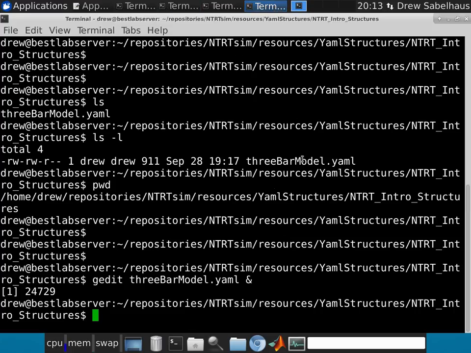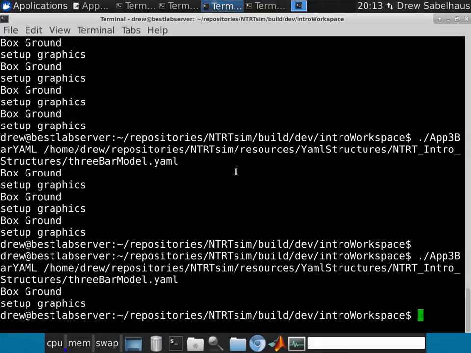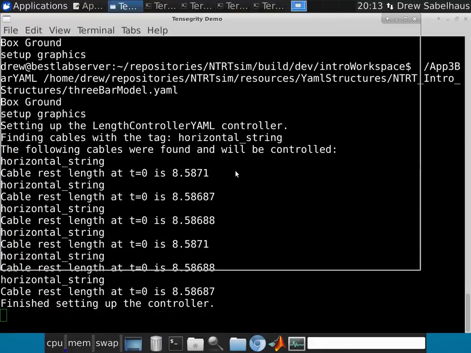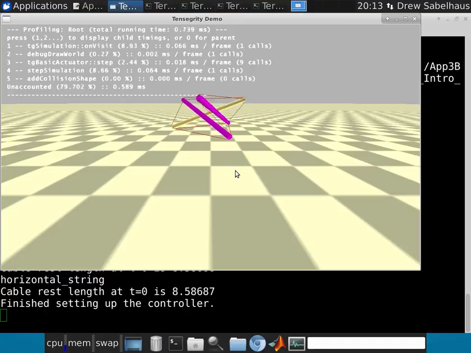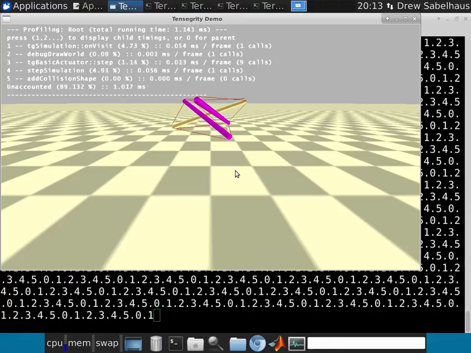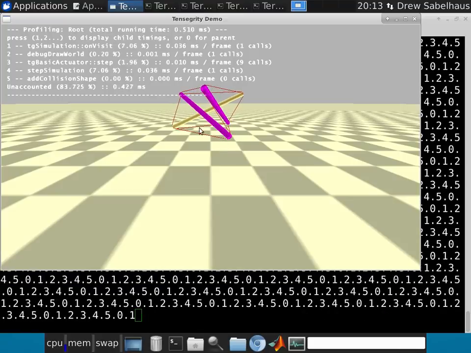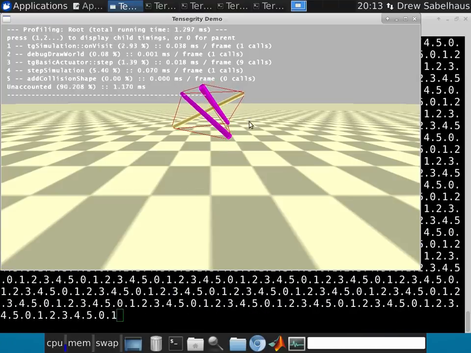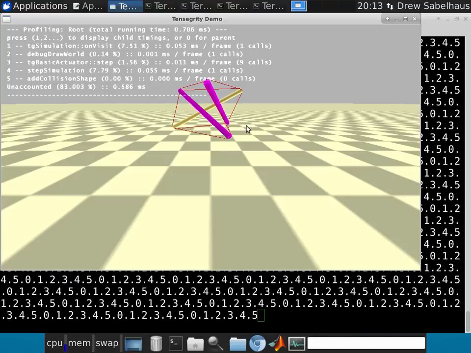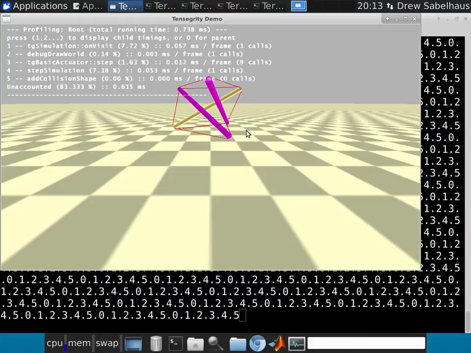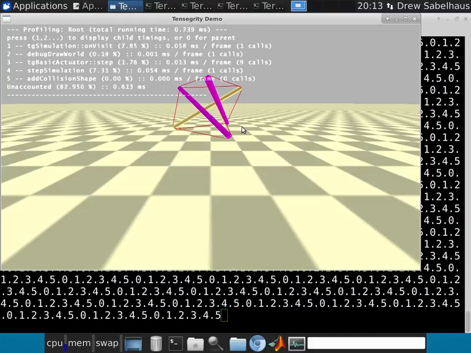I'll flip back to the build directory one more time. Oh, that's not the right one. Build, press the up arrow, we will run, and then now, at 5 seconds in, the controller should end up working. My controller, I spit out a bunch of nonsense information to the command line to show that it's running. So now we can see all of these cables at the bottom are getting tighter, and the structure should be standing up a little bit taller, and then eventually it should stop unless I've made a mistake.